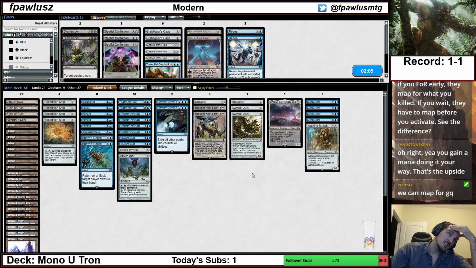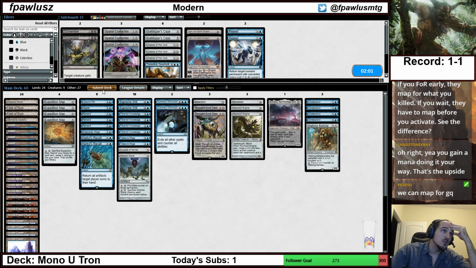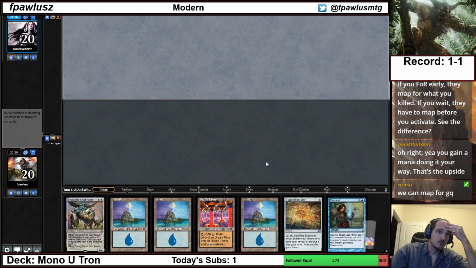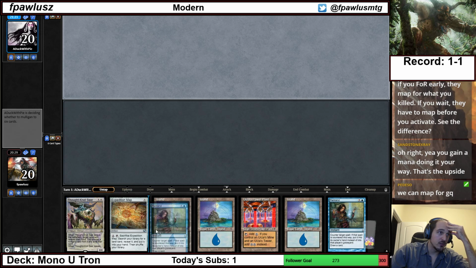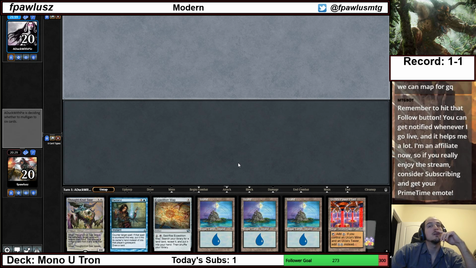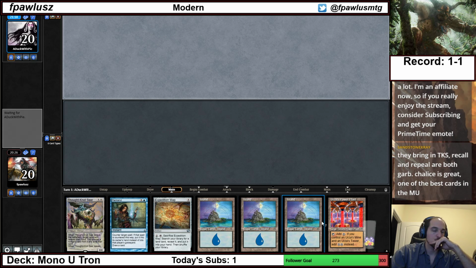Maybe Chalice on 1 is decent? Nah, there's no way. Okay, let's do this. Man, never lucky. Never able to find the Gemstone Caverns right there. I think this is definitely a keep though.